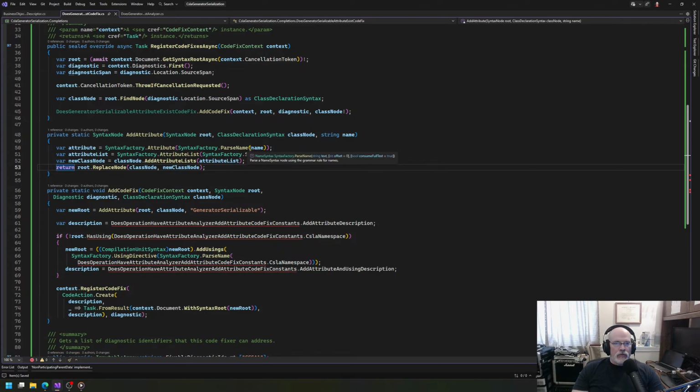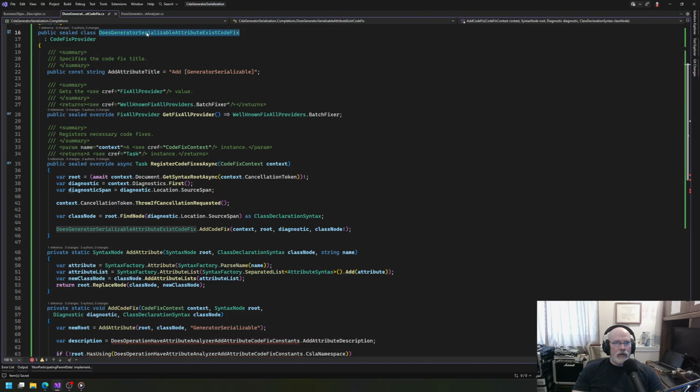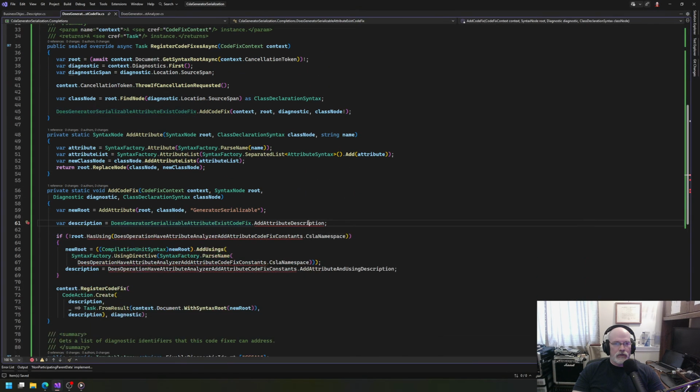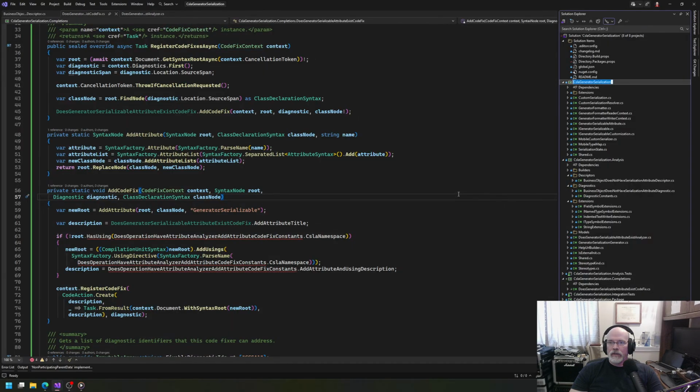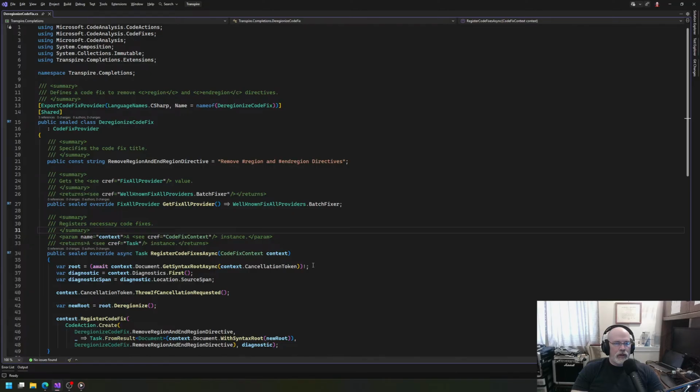So we parse the name. We create an attribute list, separated list, attribute syntax. Yep, and we add that. Then we say to the new class node, we return a new root. And we want to now have this here as the title. And now we want to say, does it have the using? Because we need to make sure that you have this using up here. And we don't have has using.